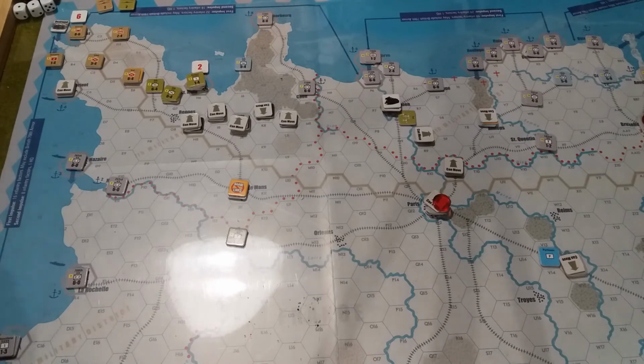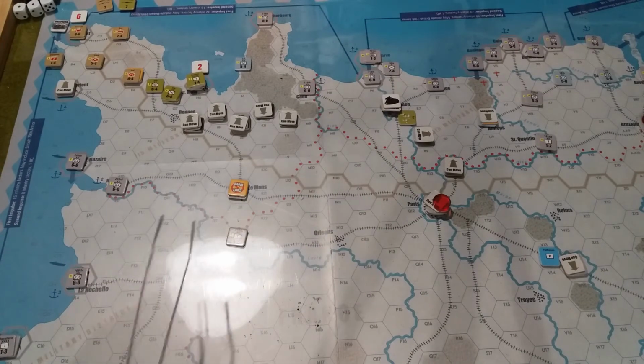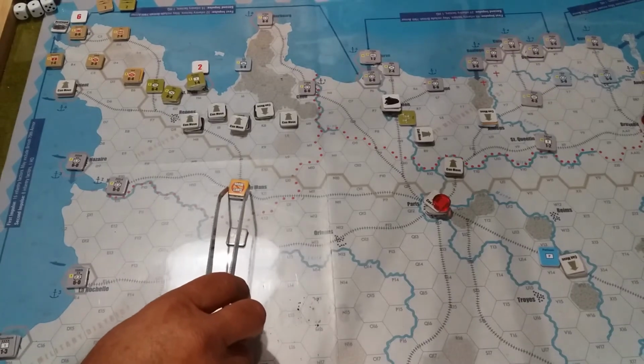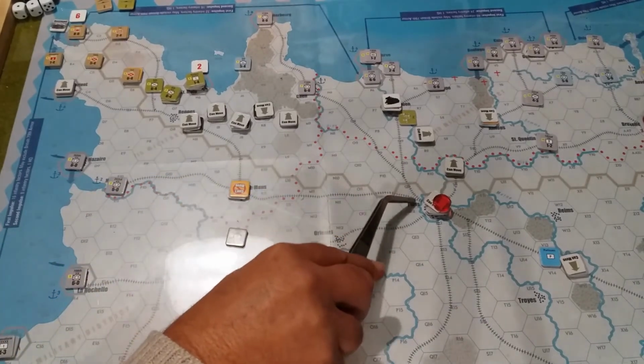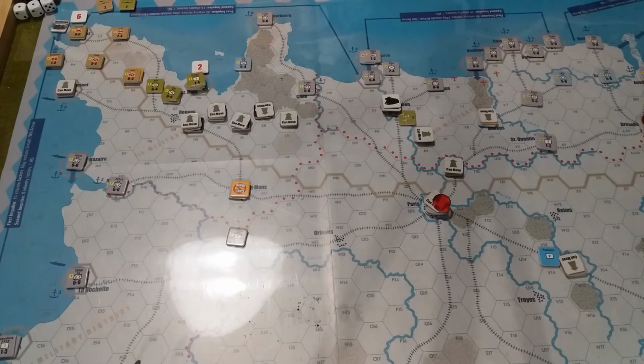Which brings us into the German supply phase. Okay, so German units. Ah, that's why I wanted to move that forward, wasn't it? Duh. Oh well, too late now. So all of these units can trace a route straight back here through no zones of control to Paris and then all the way back over to the other side. So I still believe that they're all in supply, because I'm pretty sure that's what it says for them. Supply, page 17.